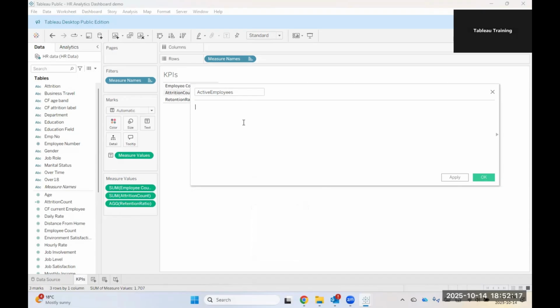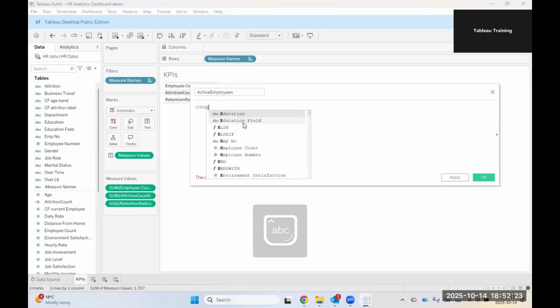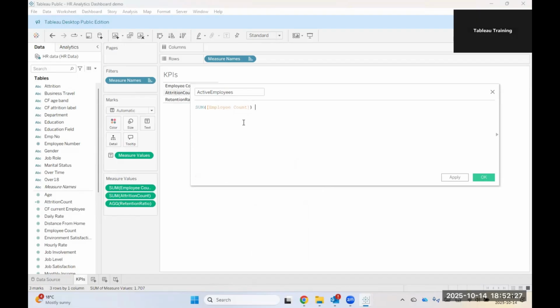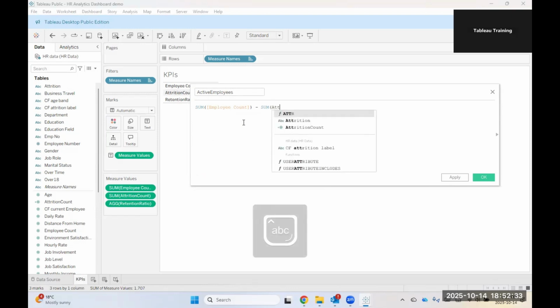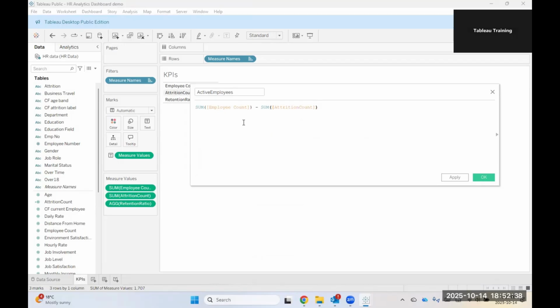And how do we get that? We just subtract the total count of employees. What do you subtract? You need to subtract the attrition count so that we can get the active employees by just subtracting.